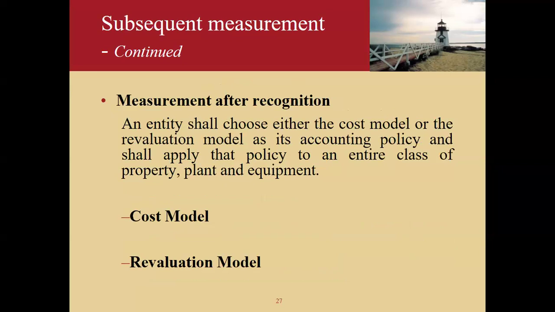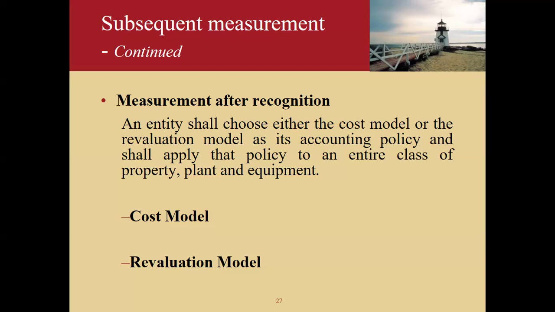Measurement after recognition. An entity shall choose either the cost model or the revaluation model as its accounting policy and shall apply that policy to an entire class of property, plant, and equipment. So we are going to look at the classes of property, plant, and equipment. What the statement is trying to mean here is the standard requires us to choose either cost model or revaluation model. Don't mix for a particular class of property, plant, and equipment.